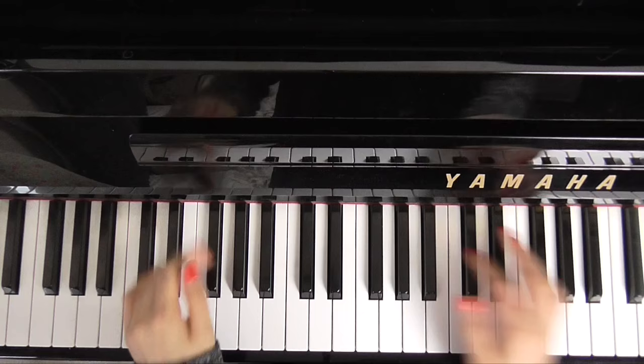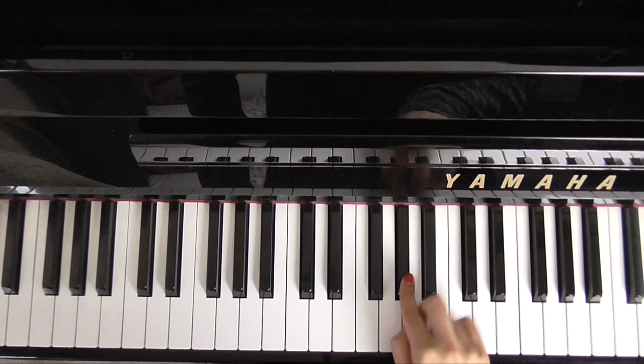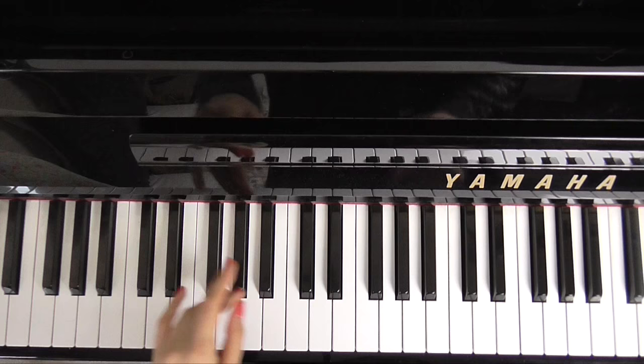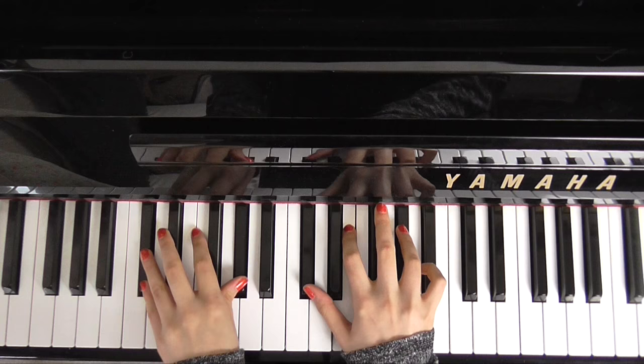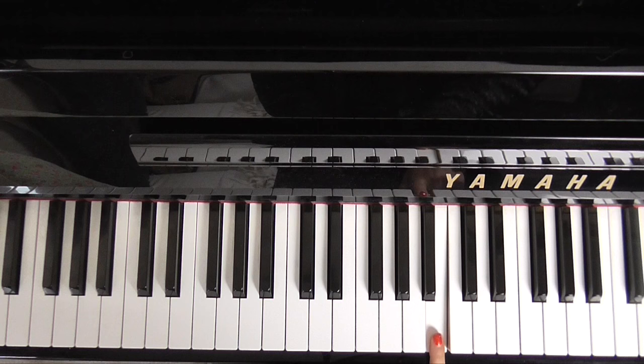So first of all, we want a C sharp minor. That is C sharp, E, and G sharp in our right hand, and in our left hand is just C sharp and G sharp. Okay, so, long ago, just like the hearse. So go up to an E. That is E, G sharp, and a B, with an E and a B in the left hand.